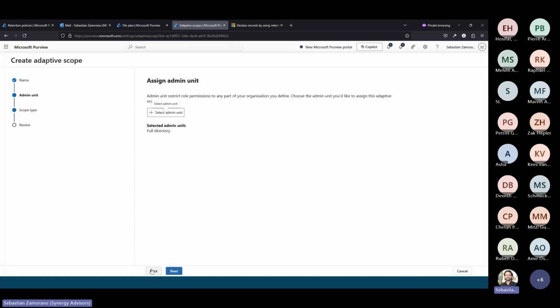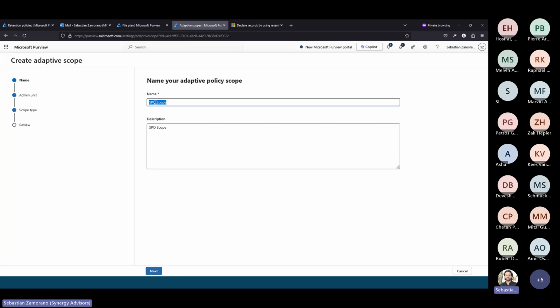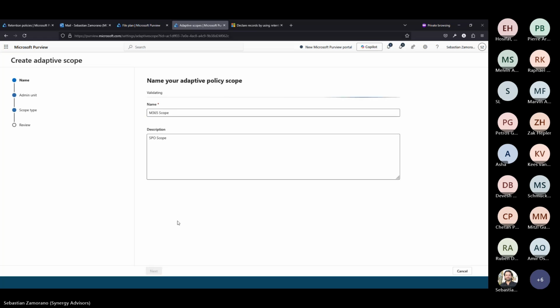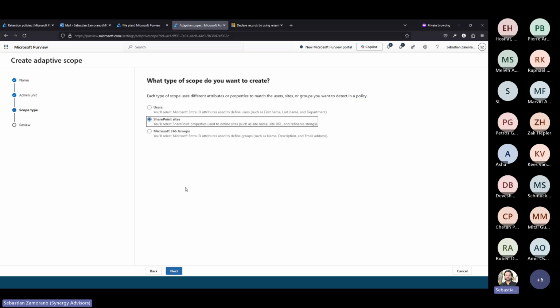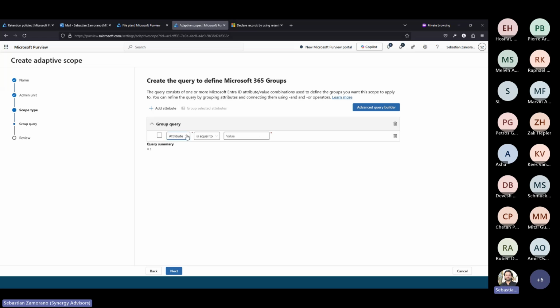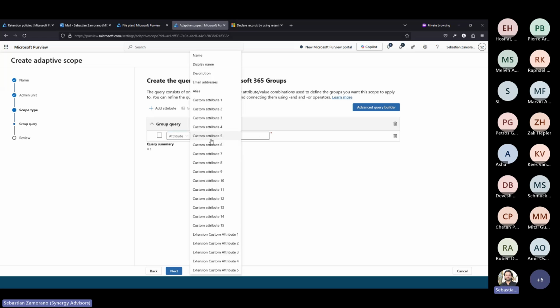Something similar happens with the Microsoft 365 groups. I can come in here, I can look for certain attributes, description, display name, alias, or custom attribute for those groups. But if that information is not in place, we will not be able to use this tool.